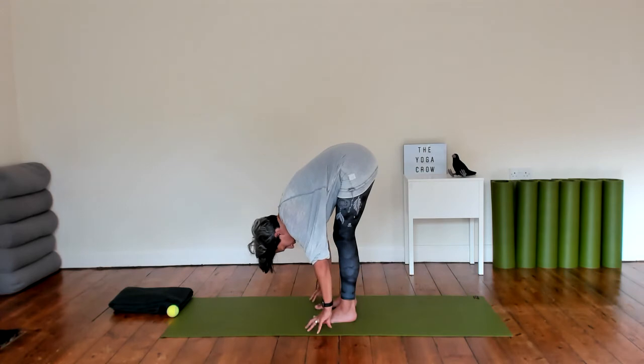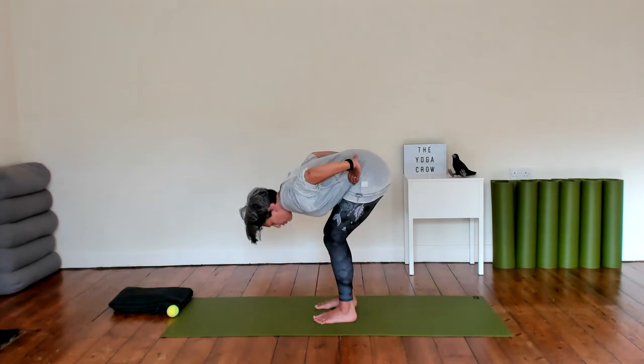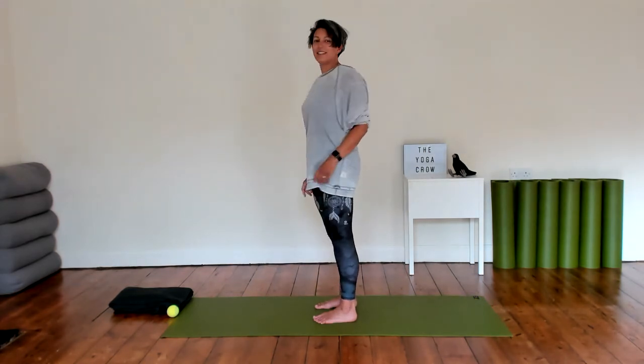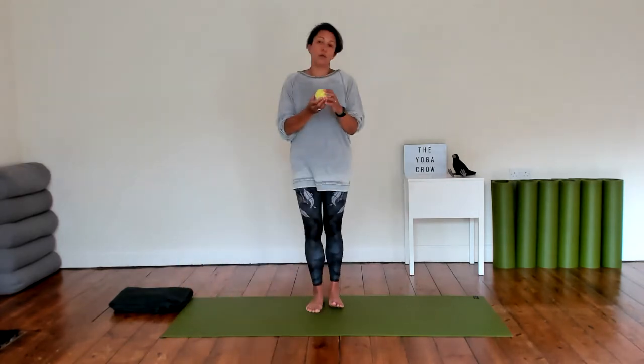Allowing the hands to become free, bringing the hands to the hips. We're going to bend into the knees a little more, push through the feet to come up to standing. Lovely. This is where the tennis ball is coming into play, or the ball of choice.